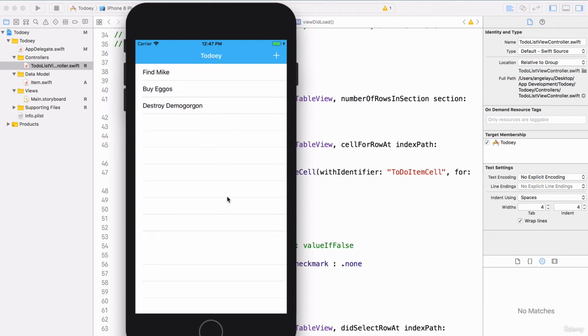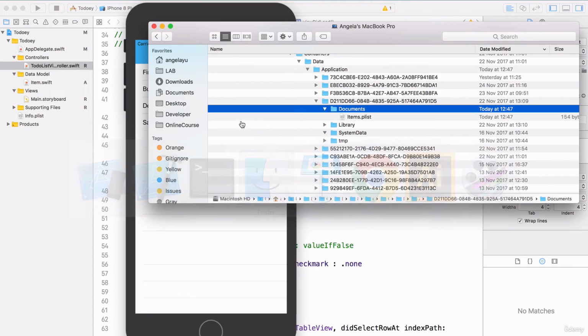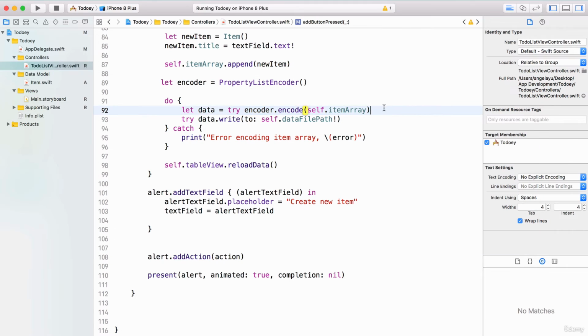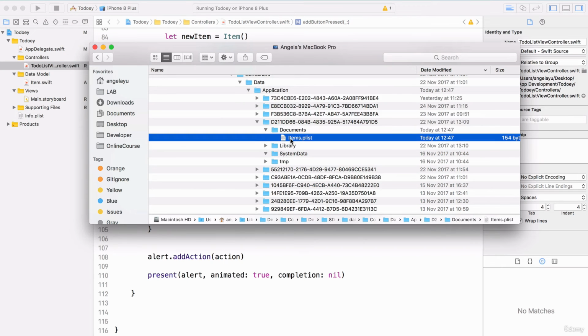And once I hit add item, you can see that I've got no errors. My debug console didn't pop up telling me that my app has crashed, and my app is continuing to work, and it now contains that brand new list item. So if we go back to Finder and check out that previous location that we found, do you remember last time when we checked in here, there was nothing inside, it was completely empty? Well, now that we've actually encoded our item array and wrote that data to that data file path, we now have this plist.